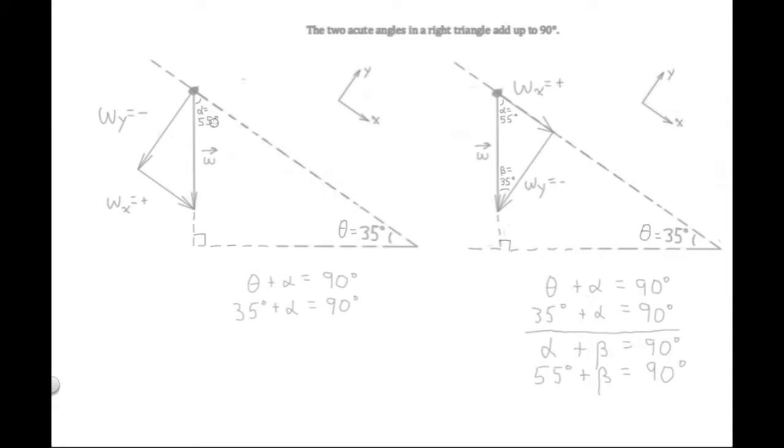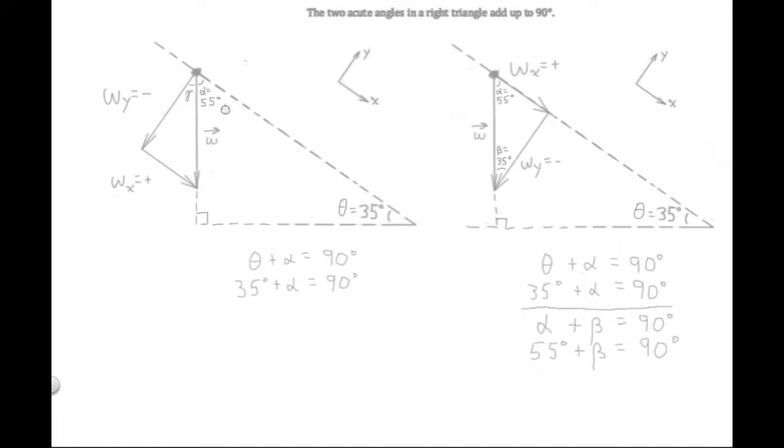Now, the next thing that we could do, there's more than one way we could proceed here, but one way we could proceed now is by finding this angle. It always helps to give a name to the angle that you're thinking about, so I'm going to call this gamma. Remember that in physics, you want to avoid using the word "it." We want to have a name or a label for everything that we're trying to talk about. So rather than saying that it's 35 degrees or it's 55 degrees, we want to figure out this thing, it's better to say that theta is 35 degrees, alpha is 55 degrees, and now we're trying to find gamma.